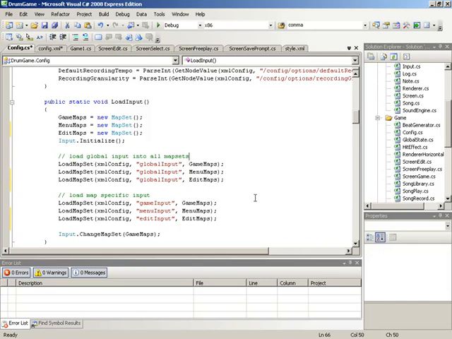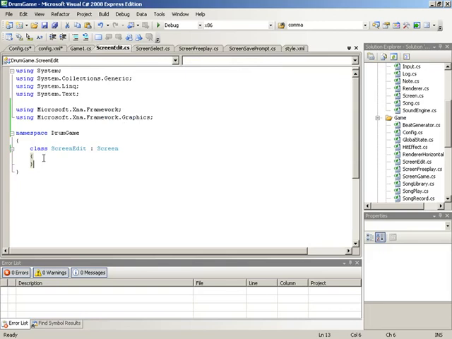We need to make sure that that edit map set is put into place as soon as the edit screen comes up for play. So what we'll do is we'll take one quick trip back to our new screen edit class, and we'll add a simple override for process show.